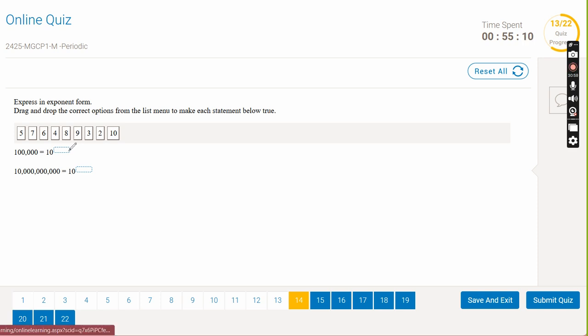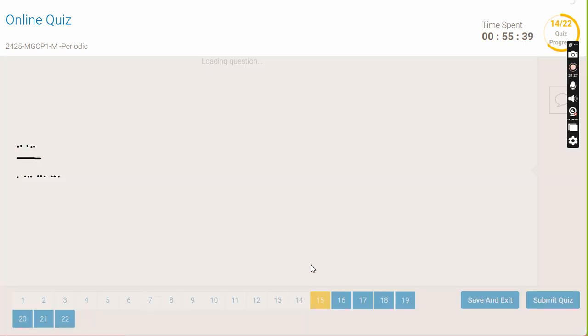Now remember, whenever we're looking for the exponent, count the number of zeros you have, even the first zero. So 1, 2, 3, 4, 5. So it will be 5. 10 to the power of 5. The next one, I'll just be putting the 5 here. Let's count. 1, 2, 3, 4, 5, 6, 7, 8, 9, 10. So 10 zeros. So we'll be putting 10 at the bottom. Count the first zero as well.